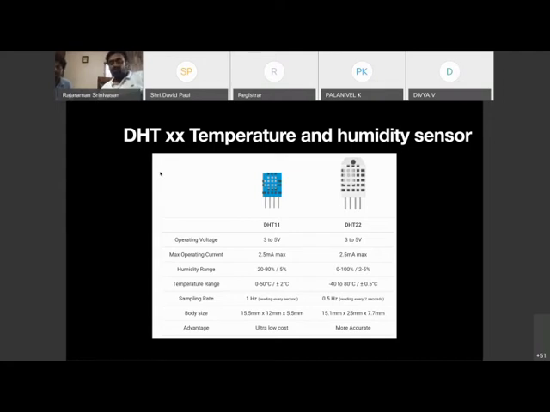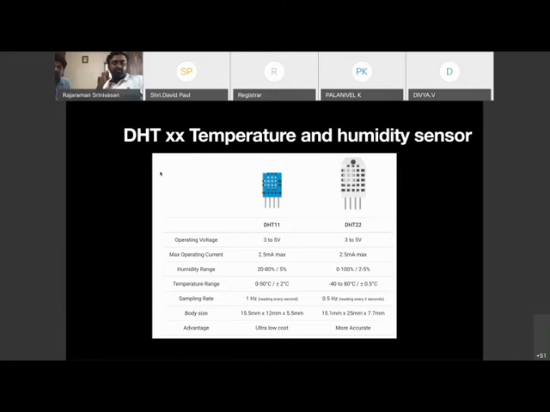So the sampling rate is where the DHT11 takes over. So it reads at 1 hertz. So that means one reading every 1 second. Whereas the DHT22 gets a huge hit over here and samples only at 0.5 hertz. So that means we would get a reading only every 2 seconds. So apart from that, the DHT11 is a little bit smaller compared to the DHT22, and it is very low cost.